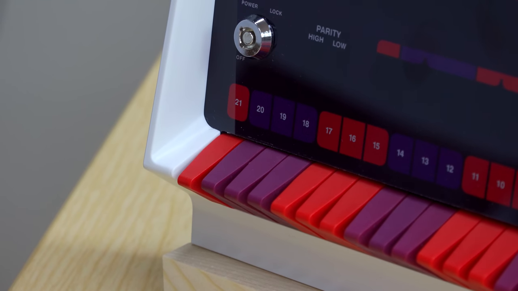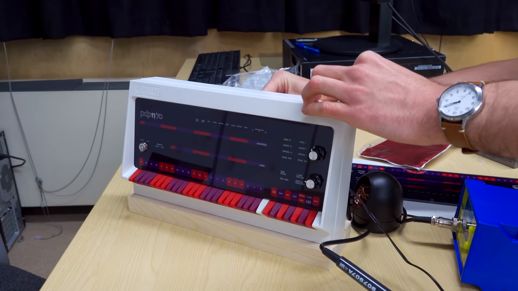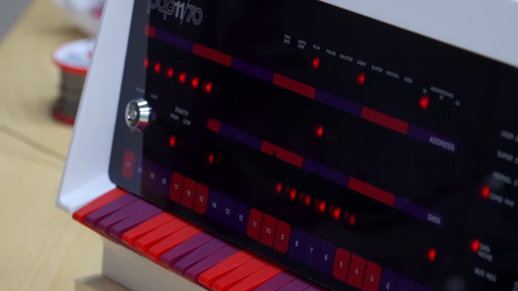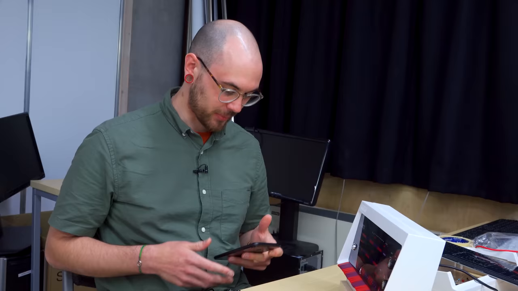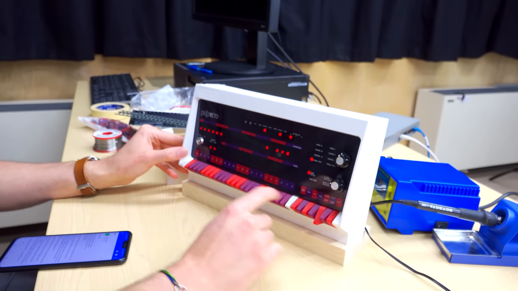I think we should probably enter a small program using the switches. We'll chase a light across the screen. That's generally the hello world when you don't have a terminal with you. When you first set up the PiDP-11 and first boot it up, it will do this idle LED pattern. An actual PiDP-11-70 wouldn't have done this. It would just wait and do nothing. So I have on my phone here a short program, which is commonly called chasing light. So what we're going to do is halt and reset the machine.